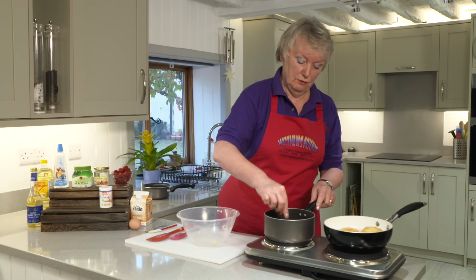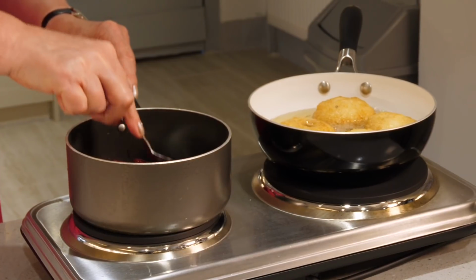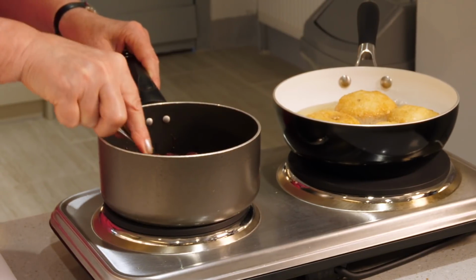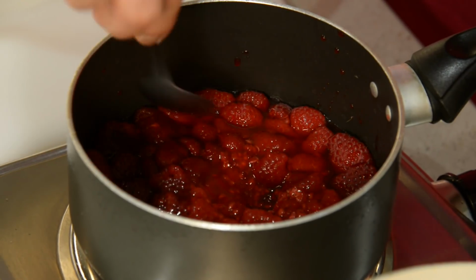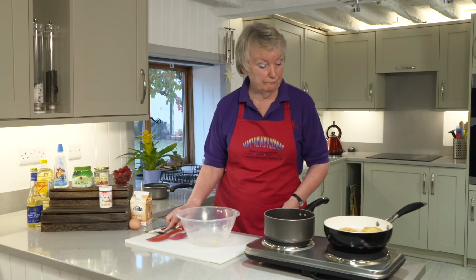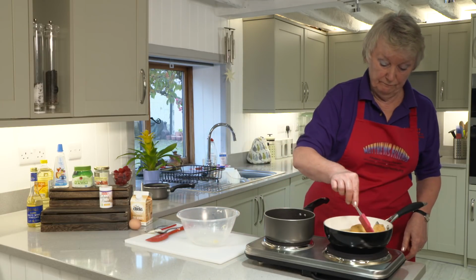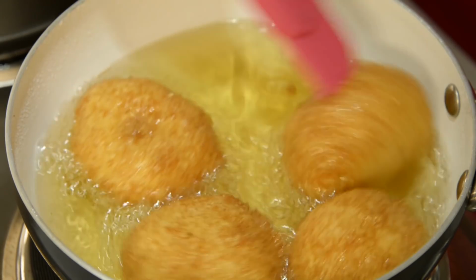Now when they start to break down, it's quite a good idea to use a potato masher or something like that if you really want to squish them up, but raspberries go down so easily. There's really no need. The back of a spoon is fine, or a spatula. I'm just going to give the doughnuts a flip over. You can see that they're browning off really nicely.